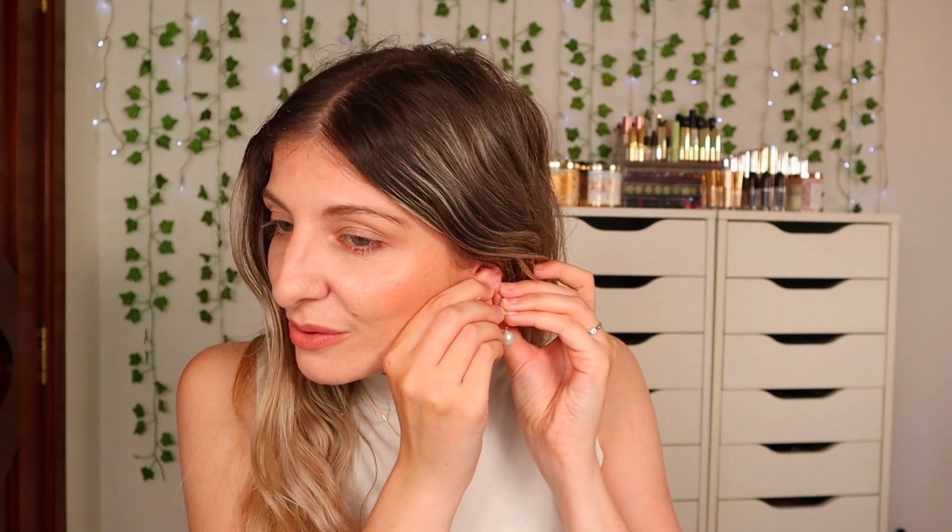What is annoying at the moment, I have a psoriasis flare-up on my ears, so my ears are not looking their best. So these are them. I'm just going to zoom you guys in. I really like them because they're a little bit out there, but at the same time still quite simple, quite dainty. I absolutely love that. Oh my goodness, I'm so sorry. I'm not going to show you my ears because I have psoriasis everywhere and I don't like my ears at the moment, but these are them.